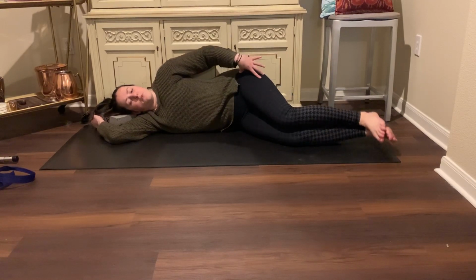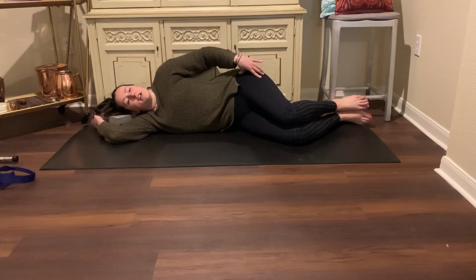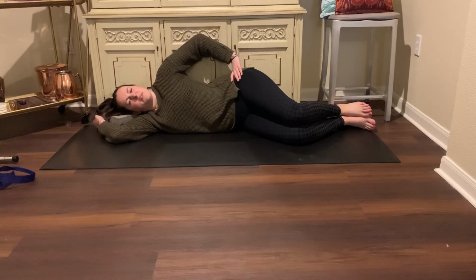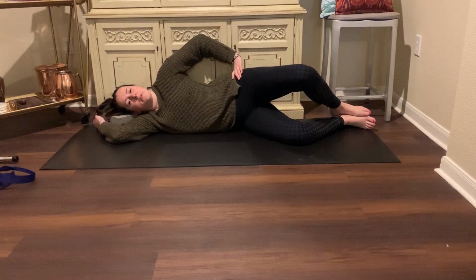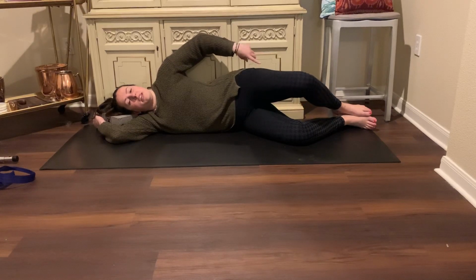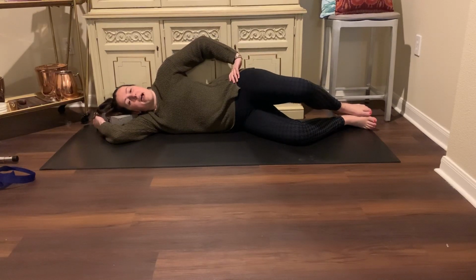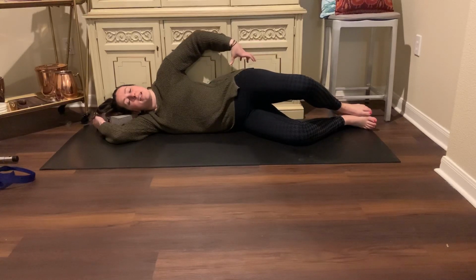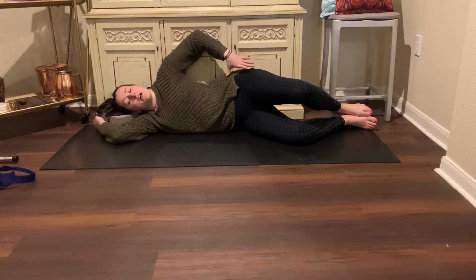So to start with, I do want you to just bend your knees again right here. Your feet can go up against the wall behind you right there, and we're just going to start with some clams, okay? So we're just lifting that leg up, lowering down. So we're lifting the top knee up. You keep your bottom heel or your bottom ankle down on the mat as we're lifting and lowering. And now what this wall is doing for us back here is it is helping to stabilize where our hips are.